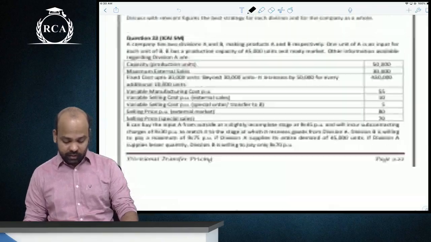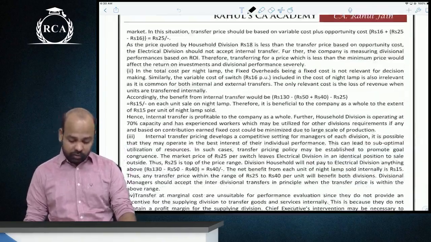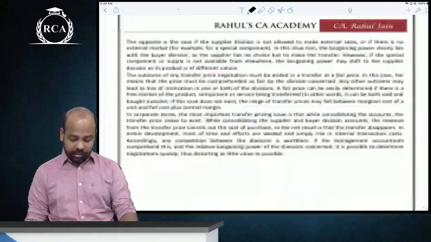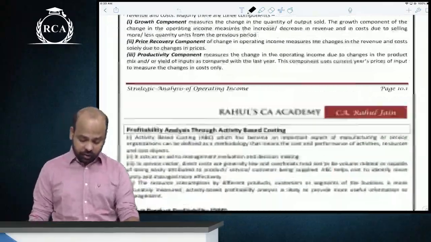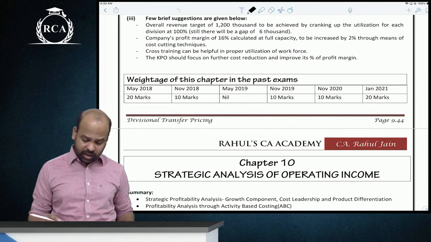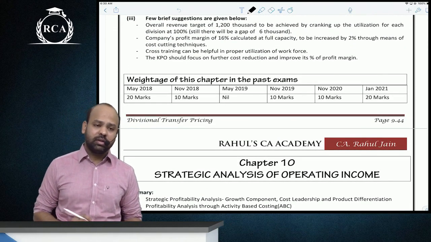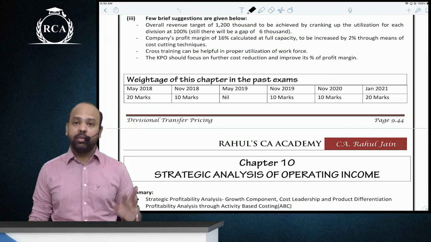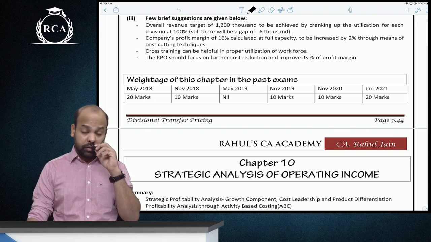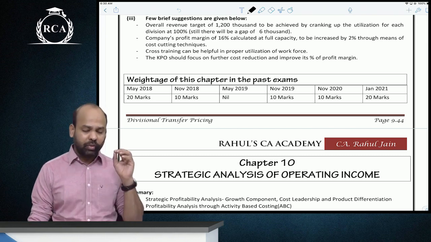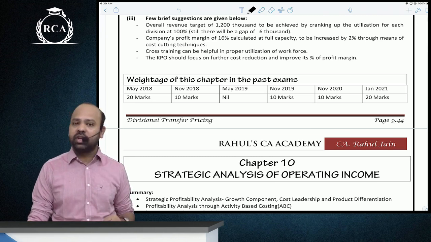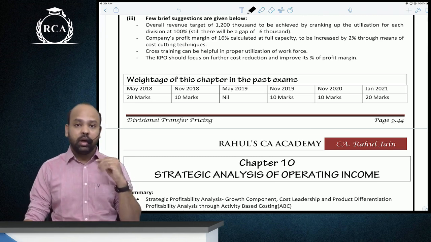Of course, they can ask us, guys, to infer something out of the question. There can always be requirements of commenting on it, writing about behavioral consequences and all of that, guys. But still, if you look at the weightage, ignore May 2019. I can very well assume consistently that there will be a minimum of 10 marks in the examination, guys. And when you know for sure that there are only a few basic concepts in this chapter, and it will fetch 10 marks in the examination, this should be category A.